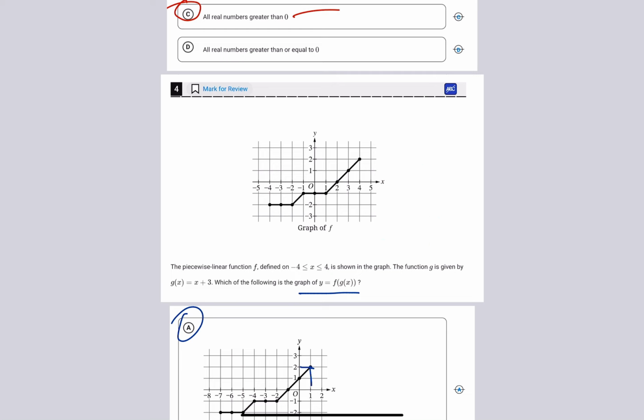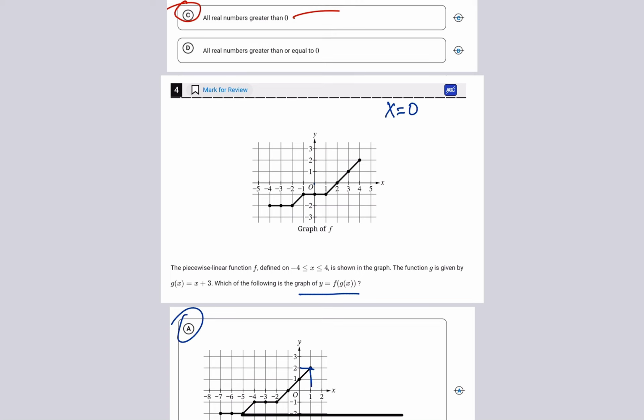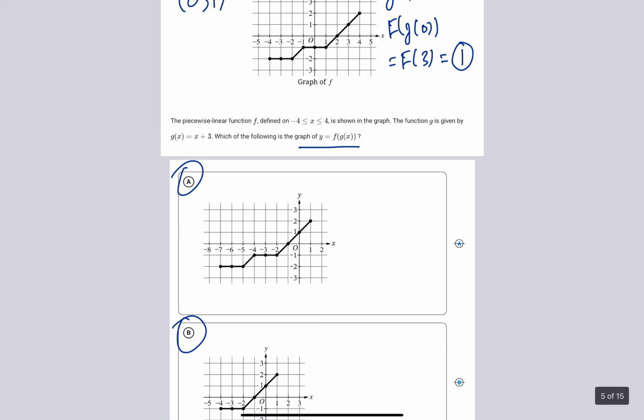We took 1. Let's take 0 for instance. When x equals 0, if we're unlucky, we're going to be left with another point. Yeah, I have to take another one. G of 0 is simply 3, right? Now, what is f of g of 0? Well, it's f of 3, which equals 1. When x equals 0, y equals 1. So we have 0, 1, and that's what we're going to be searching for.